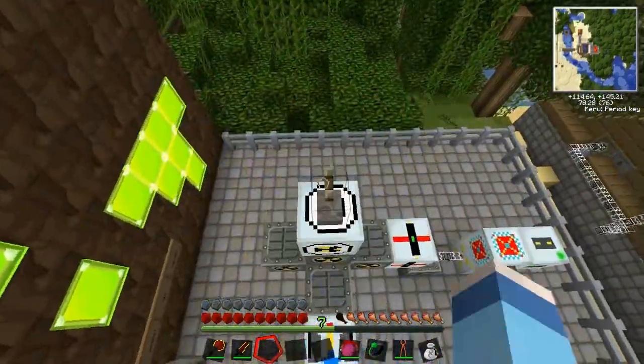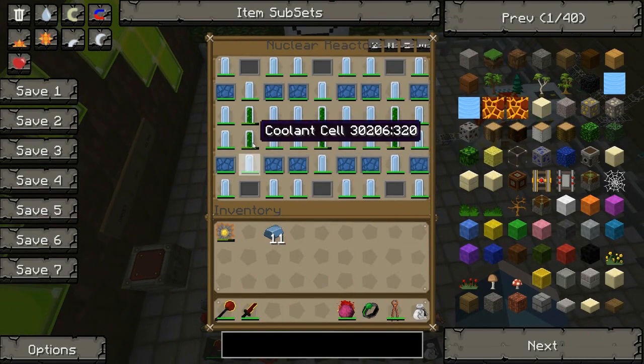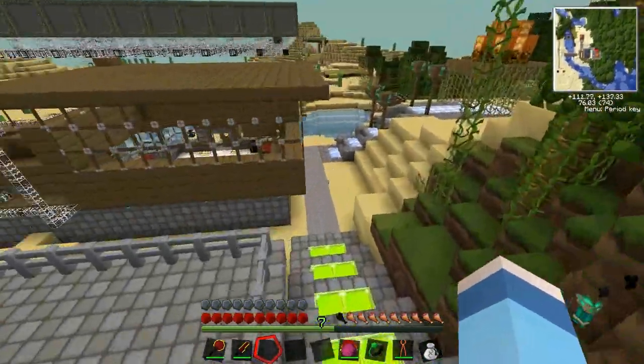If we turn this down as well and look inside, we can see that none of our other cells are kind of going a bit mental. So it's looking alright, and our uranium's getting used up kind of sparingly, so I'm happy with that. There we go, so we'll leave that running.